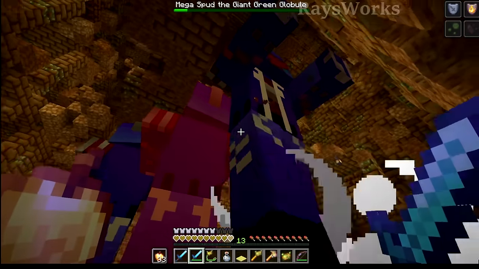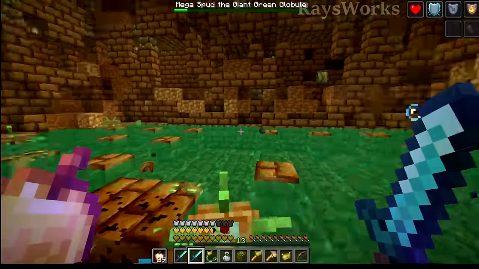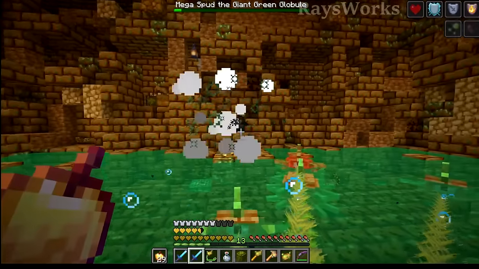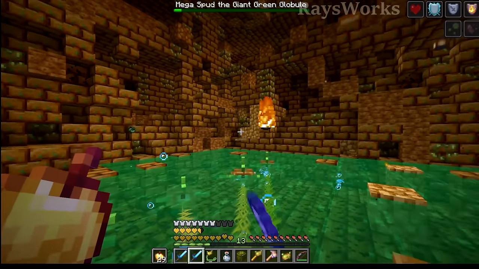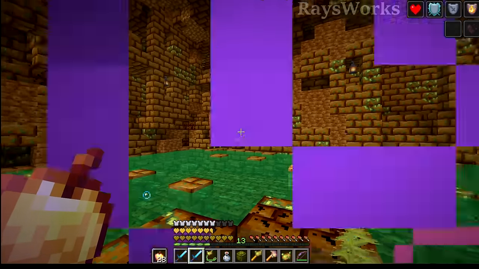Oh my goodness. What in the world? They're giants and they're all purplish. Oh, there he is. He's so small. The only way to hit him is by redirecting his fireballs. He's over here now. Oh, he's so close to being dead.